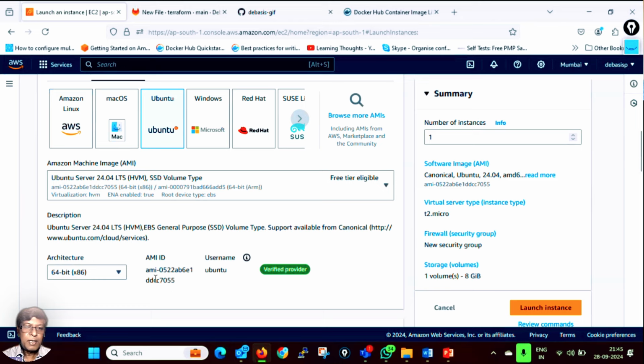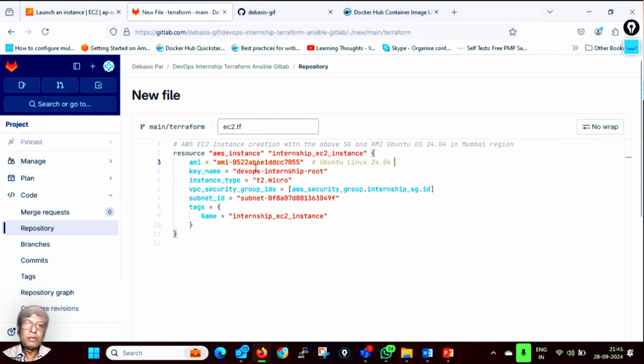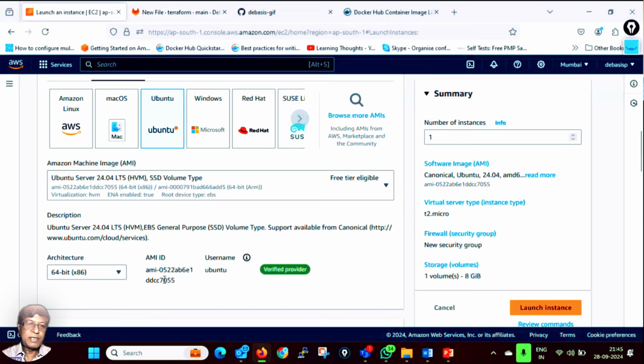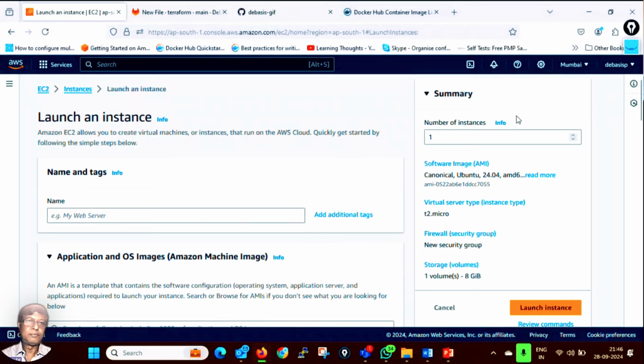Okay, can you see that there is an AMI ID 0522AB6E. Let us check the last 6, CC7055. So isn't it that I have picked up this AMI ID such that this particular operating system, which is Ubuntu 24.04, is attached to my instance when it is created.